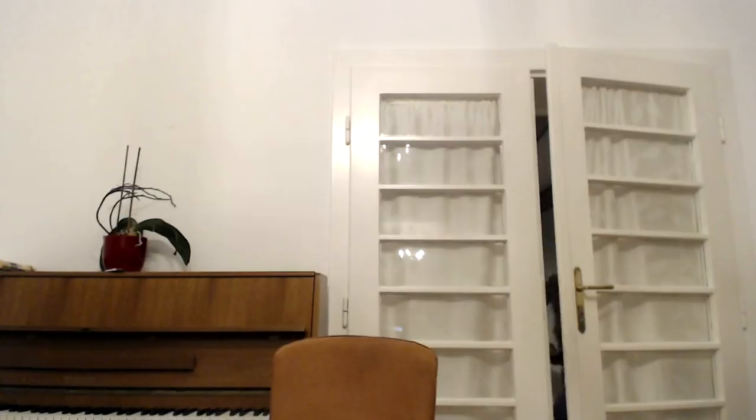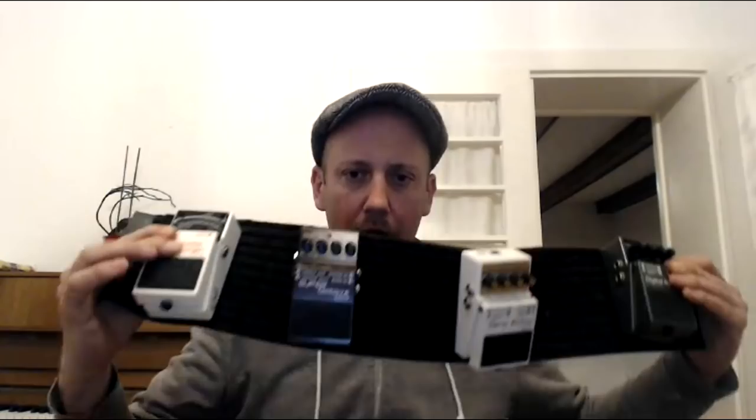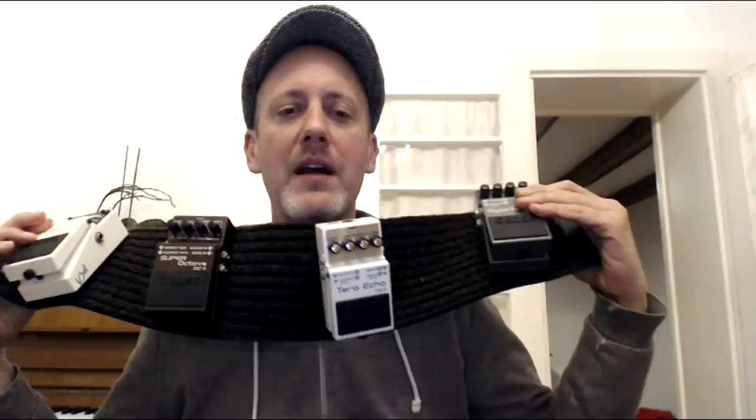Okay, so I was just on tour. Hang on, let me close that. The door's open. I was just on tour and I didn't want to travel with my whole pedal board. So what I did was I bought a doormat and I cut it and I just used a piece of carpet with four Boss pedals. Okay. Hope they don't go crashing down. Hang on. A tuner. That's a tuner. This is a Boss OC3 octaver where I can add an extra octave on the bass. This is a thing called Terra Echo. And this is a thing called Reverb.